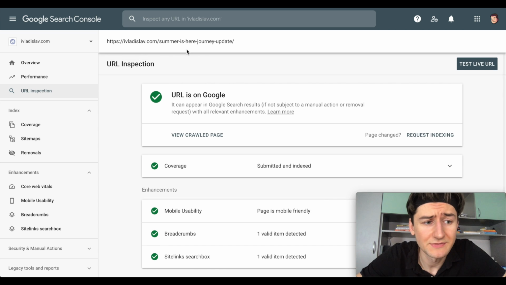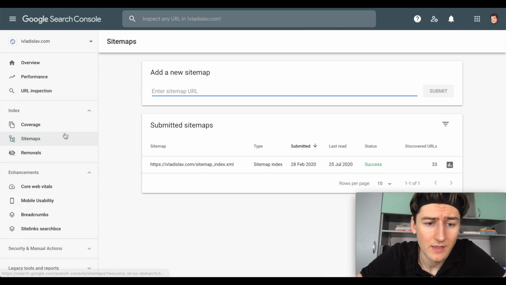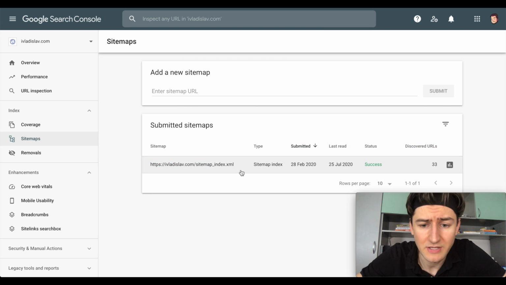Again, another thing that you can do, maybe your website is not indexed. What you can do is go in the sitemap, and here you can enter a sitemap of your website so that Google can index your website faster. As you can see, for me, I already had one.